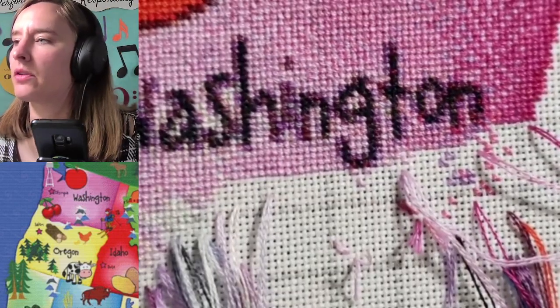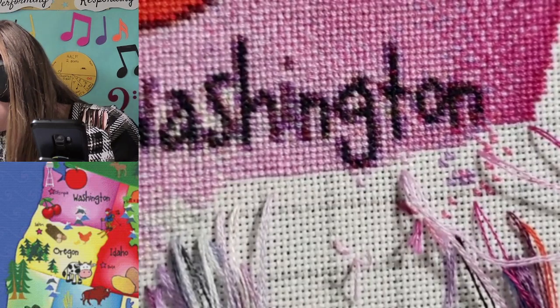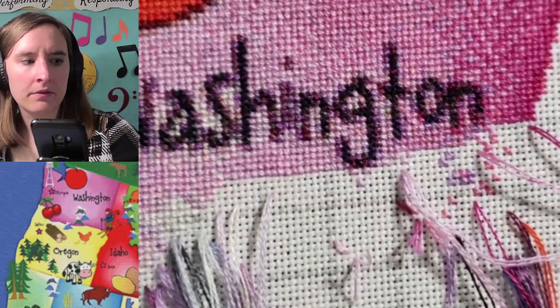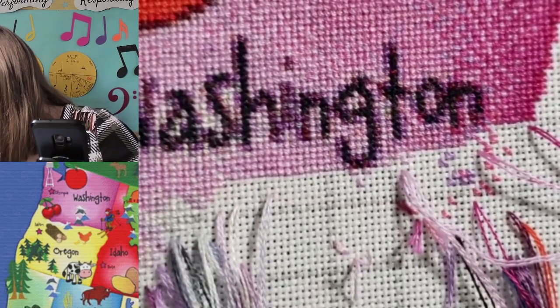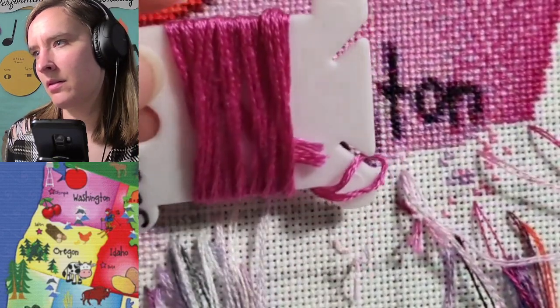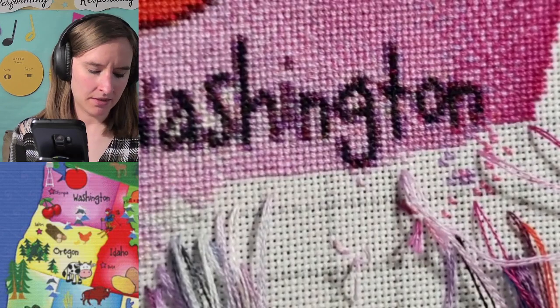I love these different colors. Definitely have some color envy. 3607. Look at this color, y'all. Oh, pink. I need to buy more of this, apparently.